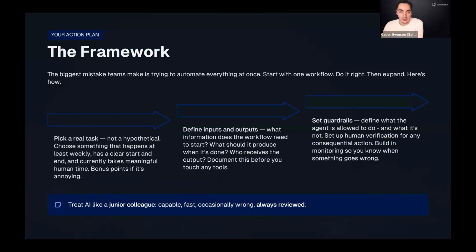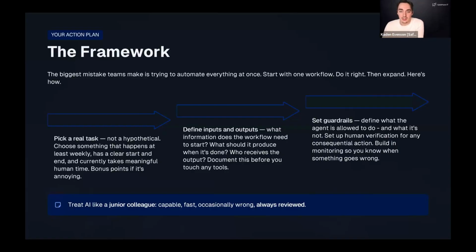The most failed automations are really just fuzzy definitions, right? You don't give it enough information. You don't clarify what it's doing. And then set your guardrails. Spell out what the agent can and can't touch. Keep a human sign off on anything consequential, sensitive, etc. And add a little bit of monitoring so you hear about any changes being made from internal rather than the client reaching out saying, hey, what the heck is this, right?